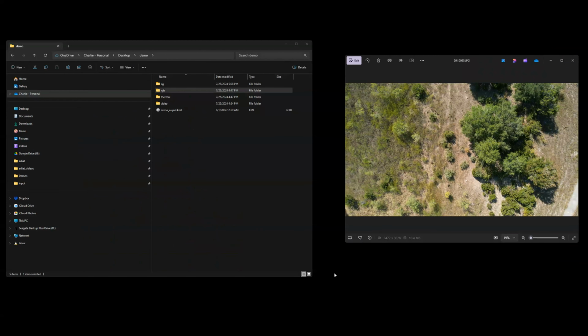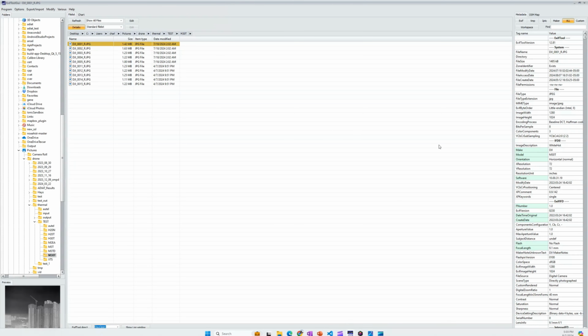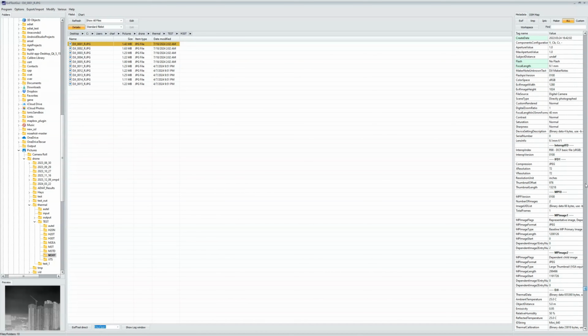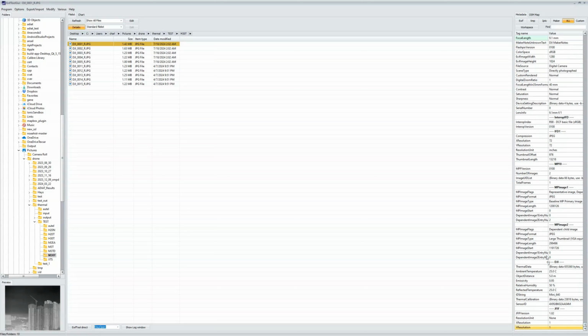Now, if we want to move over to talking about thermal images, we can do that in a slightly more specialized tool that allows us to see more of that metadata that's embedded in the file. For this thermal image, we see some of the same information we saw in the Windows properties about the file type, some of the settings for the camera, and some information about the image itself. If we go towards the bottom, we'll see there's a special section called DJI that includes an entry for thermal data. A couple things to note here.